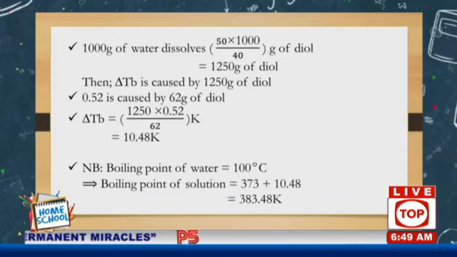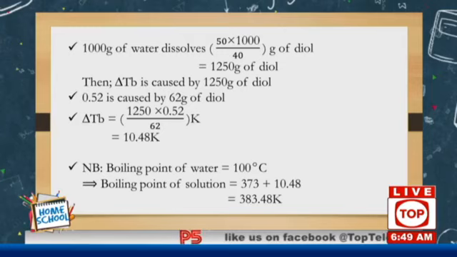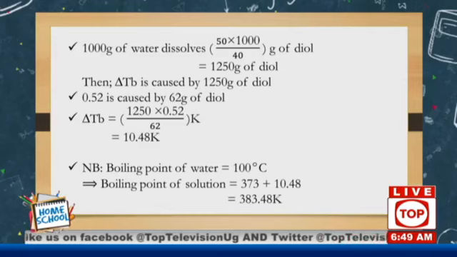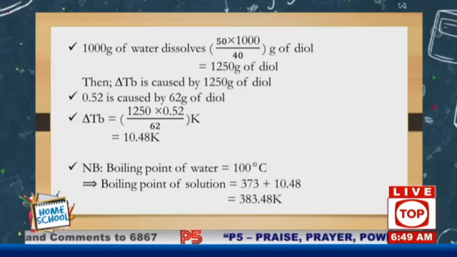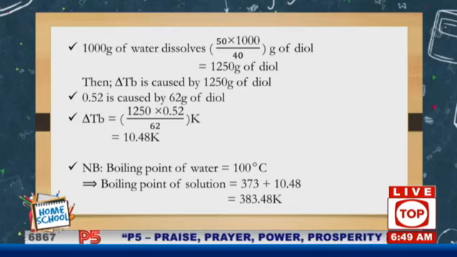Once you get the boiling point elevation, you look at the boiling point of water, which is 100. Everyone knows that one. It will not be given. If they talk about a given solvent, you look on the first page or the last page. It may be given within the question. So the boiling point of the solution will be the elevation plus the boiling point of the water. The reason why it is 373 is that we are measuring in kelvins. So we get 100 plus 273, we get 373. So we get that answer.